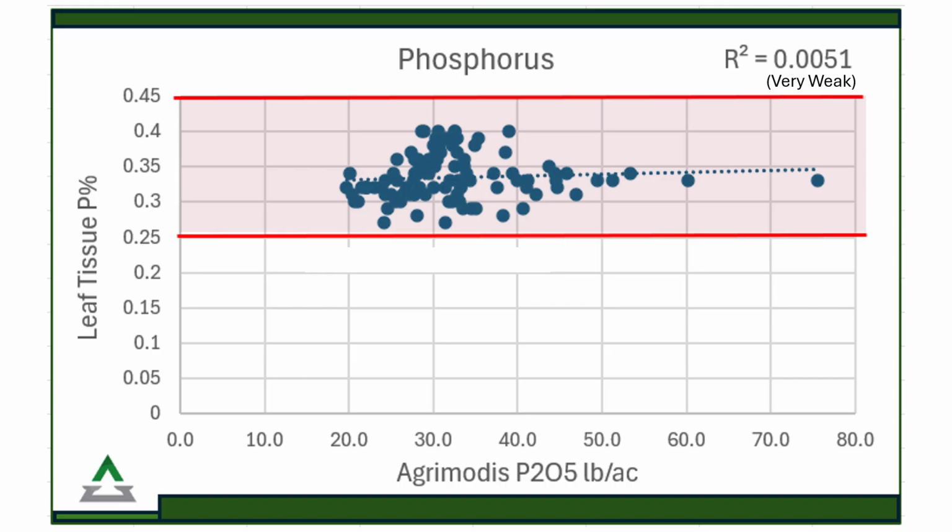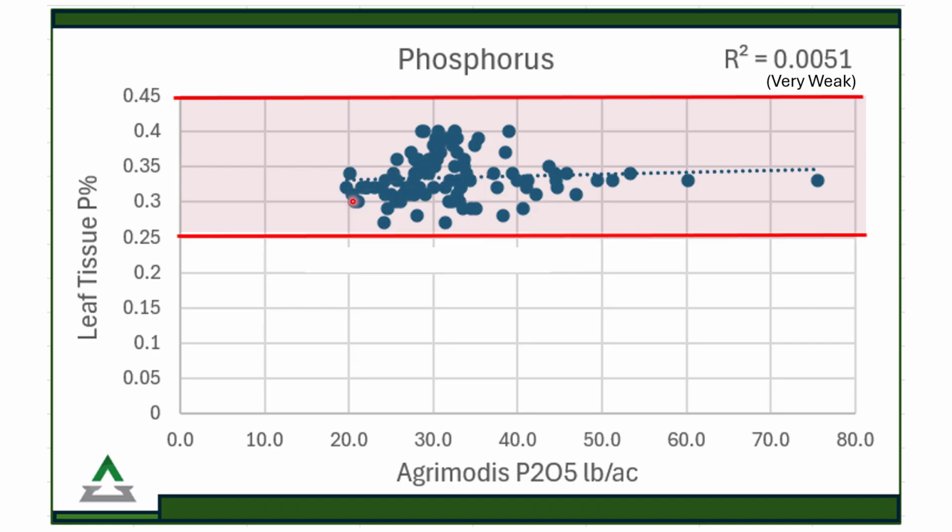Similar to the tissue leaf nitrogen percentage on that chart, now you are seeing leaf tissue percentage going up the left side on the y-axis, and going left to right, you'll see the phosphate pounds per acre that was associated with each of these leaf tissue pulls. Again, you see the level of sufficiency between 0.25 and 0.45. I actually think this was up to 0.5, but I didn't graph it that tall. Everything that we tested in this subset of data fell within sufficiency.